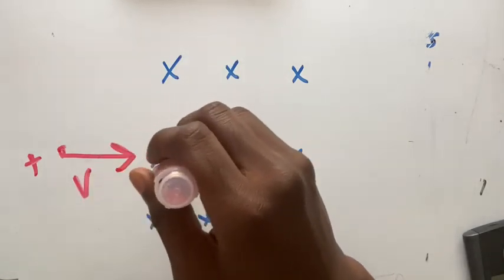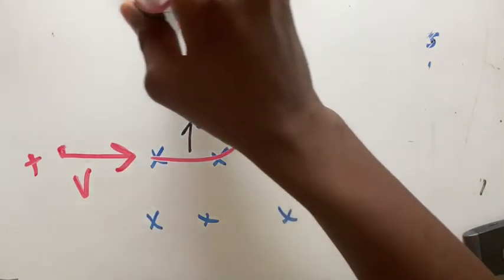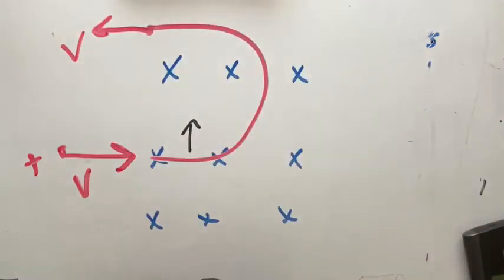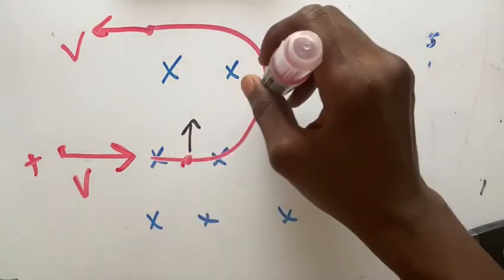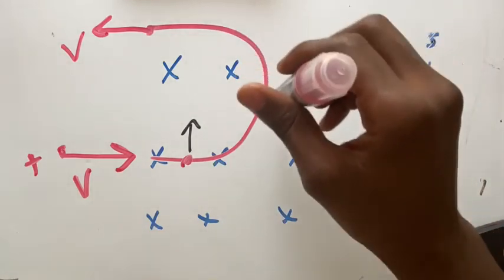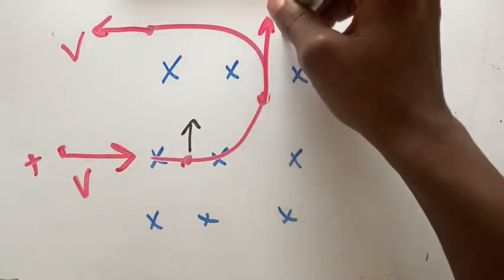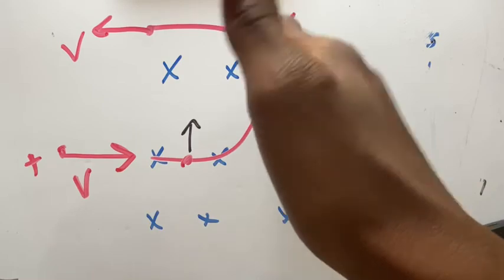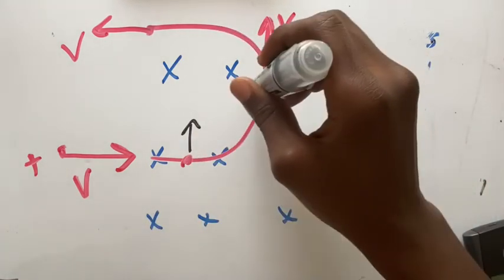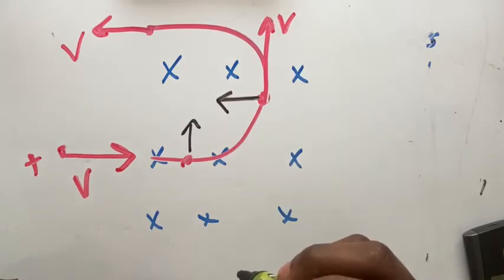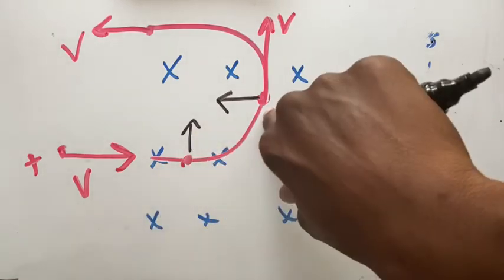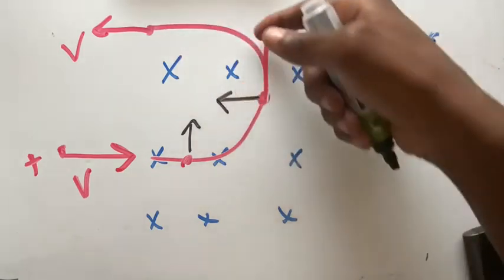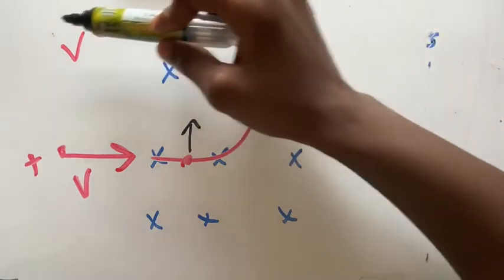So basically, once that charged particle gets inside, it's going to circle around and come back out over here with that same velocity. So let me do the right-hand rule again for these other points. So at this point up here, now the velocity is upwards, and my fingers are going to point downwards. And so the force is going to be pointing inwards. Boom. So basically this force causes it to kind of curve around this way. Then once it gets here, the force is pointing inwards some more. It's causing it to come around this way. And then it flies straight out.